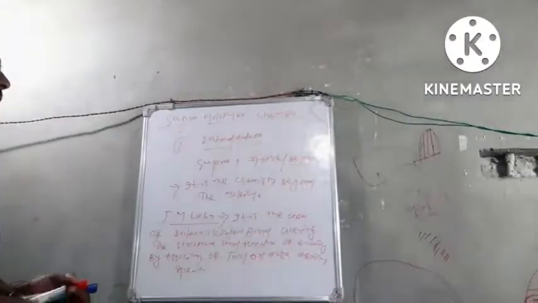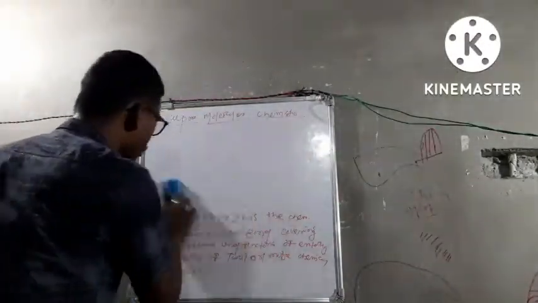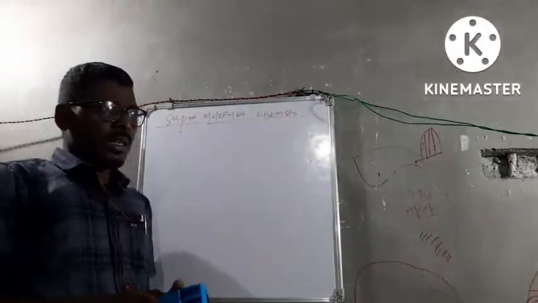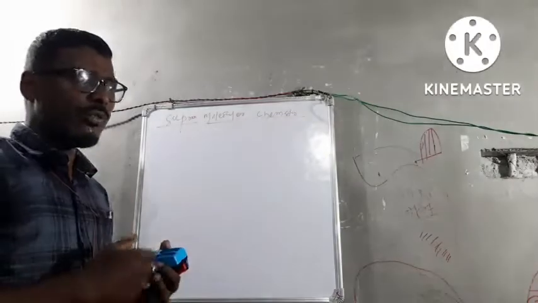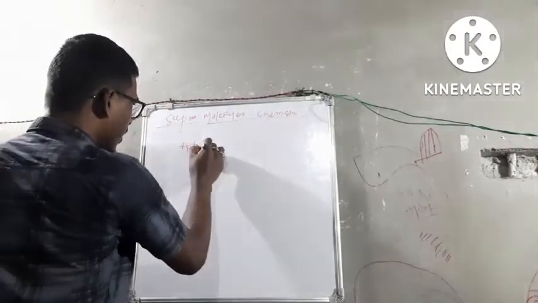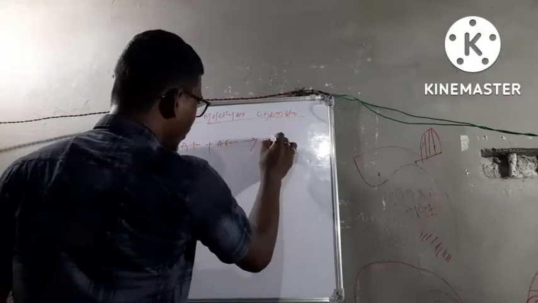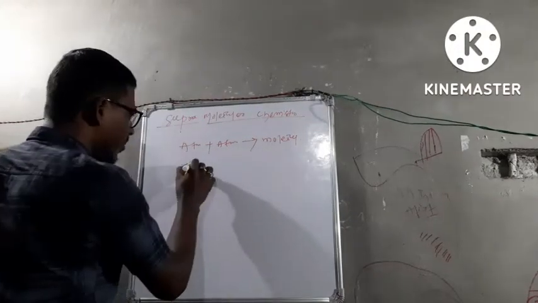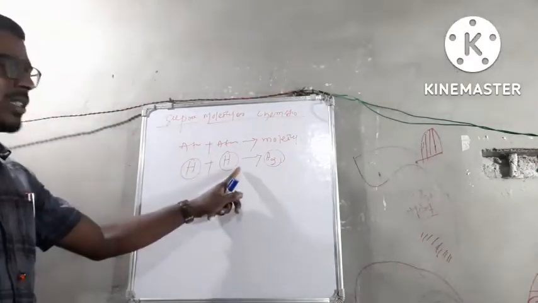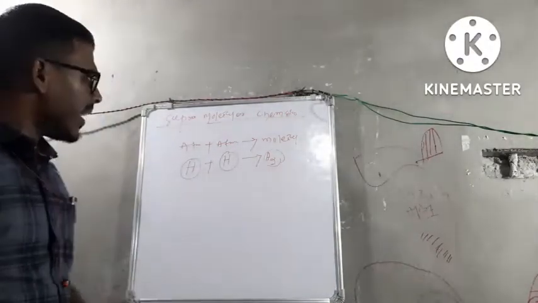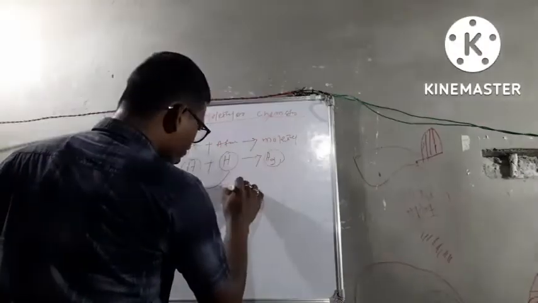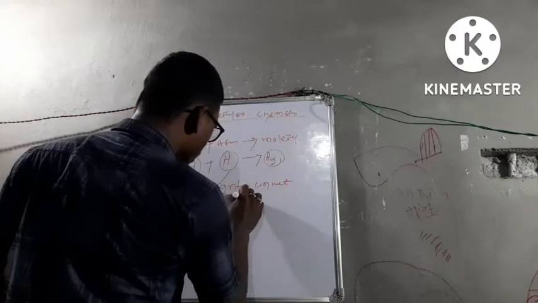We have known what supramolecular means. Supramolecular means the molecules are combined with each other to form a bigger molecule. When atoms are combined with each other they form a molecule. When a hydrogen atom combines with another hydrogen atom, we get H2. Here these are two hydrogen atoms, but H2 is the molecule. During the bond formation of the hydrogen atoms, a covalent bond is formed.